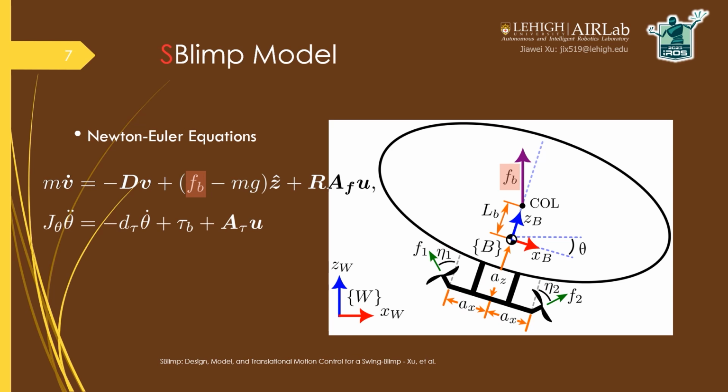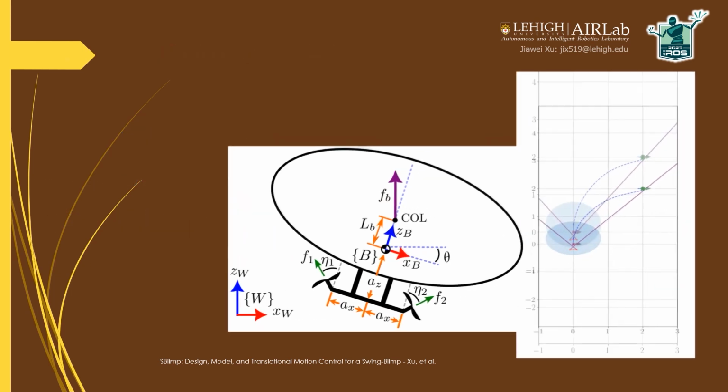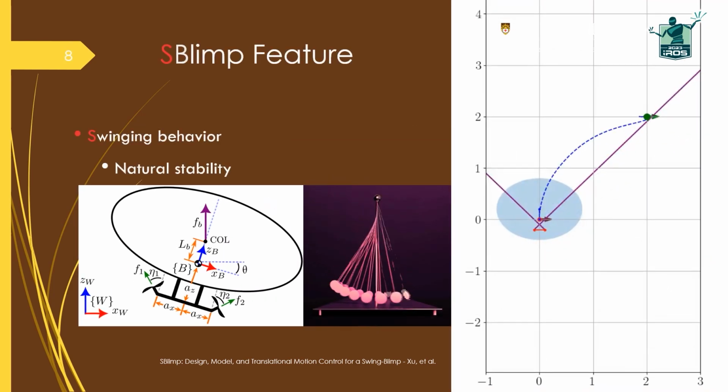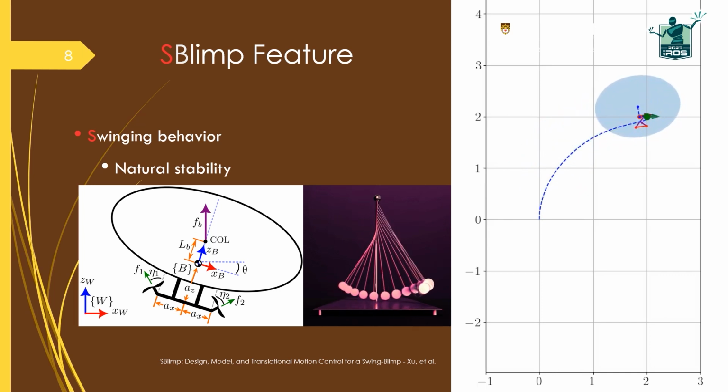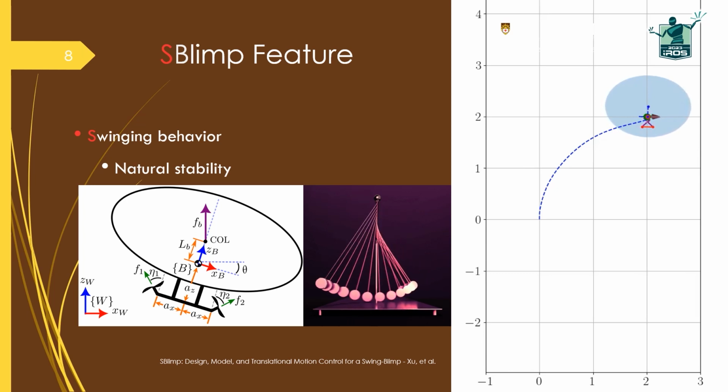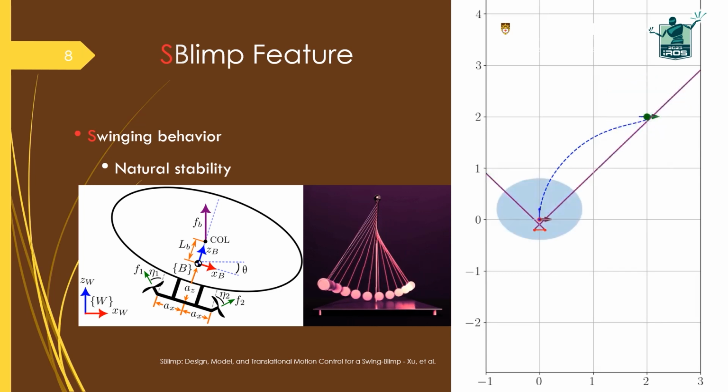The torque generated by the buoyancy, tau_b, due to the balloon force F_b is the key to the swinging behavior of the blimp, which comes from the misalignment of the center of mass and center of lift. Such a misalignment creates a torque counteracting the tilting in pitch, which results in a swinging behavior like that of a pendulum. When the rotors are actuating, the blimp swings while translating. Considering the damping terms in the Euler's equation due to the air friction, such a swinging behavior vanishes eventually, rendering the SBlimp's natural stability in pitch.